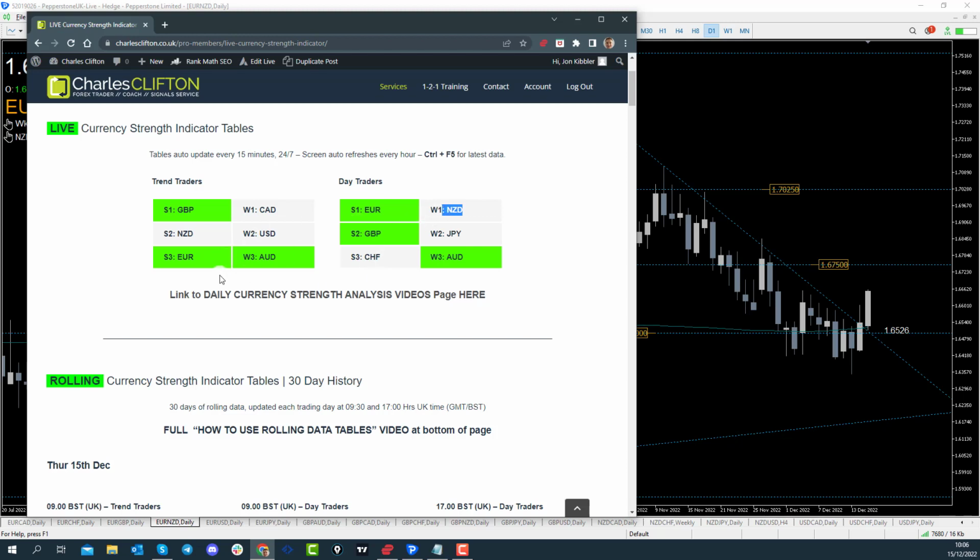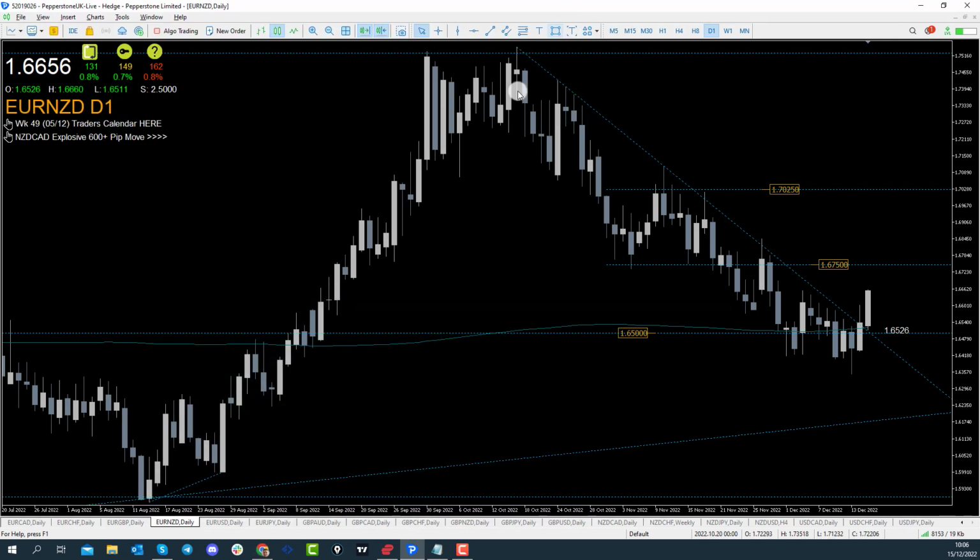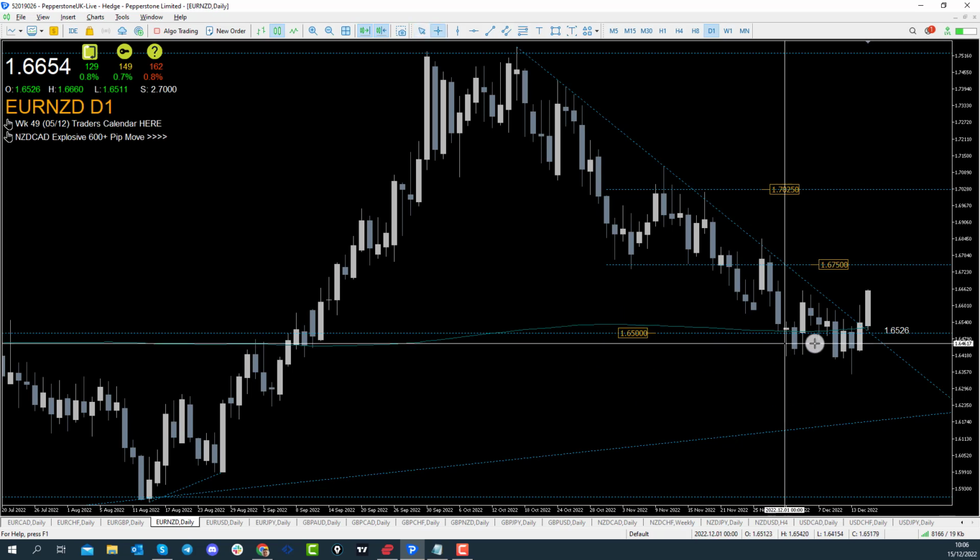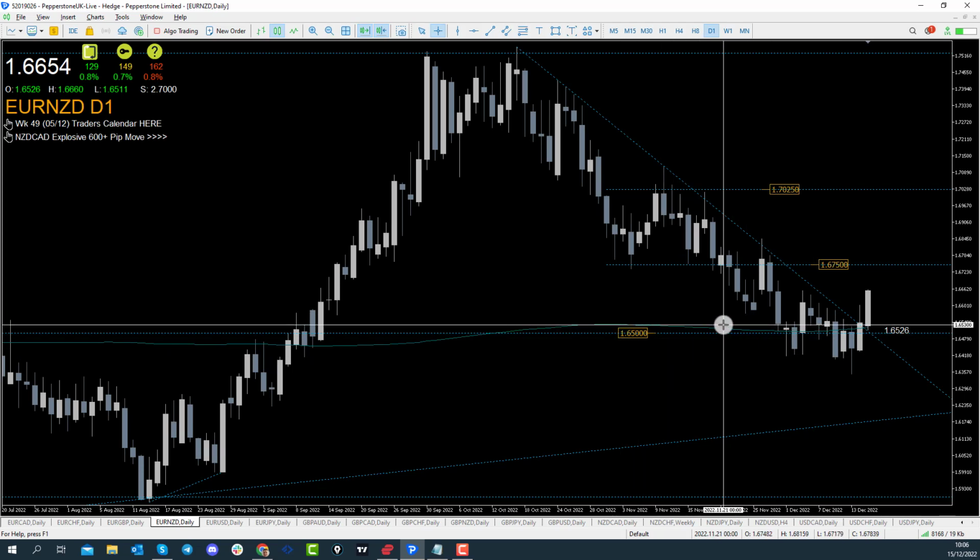Now, we have talked about the New Zealand dollar strength for some time, like I've just mentioned. So it's interesting that when we go and have a look at these Kiwi pairs now, things are starting to line up. If I just go straight into Euro Kiwi, what can we see? Well, we can see that the market has recently broken through a daily trendline resistance level, and that price has found support back down towards the 1.6500.